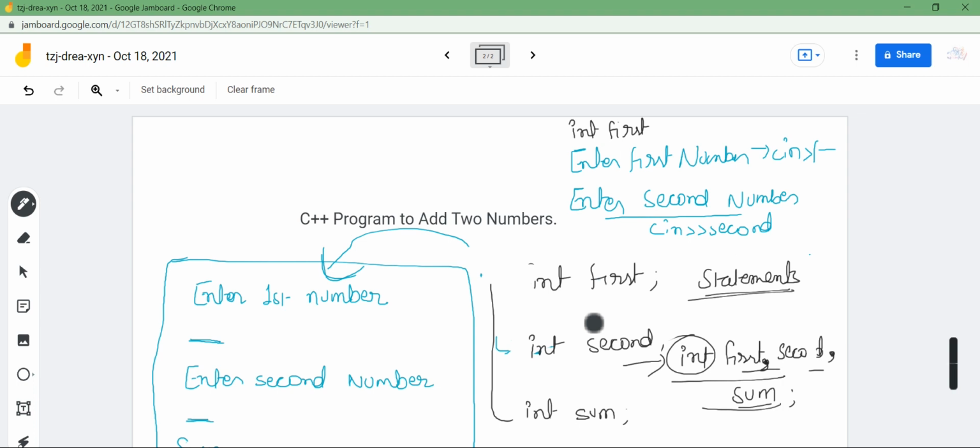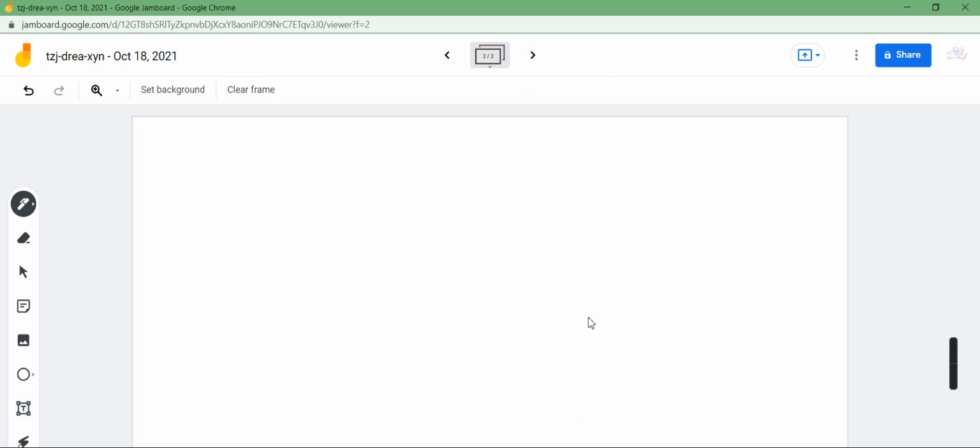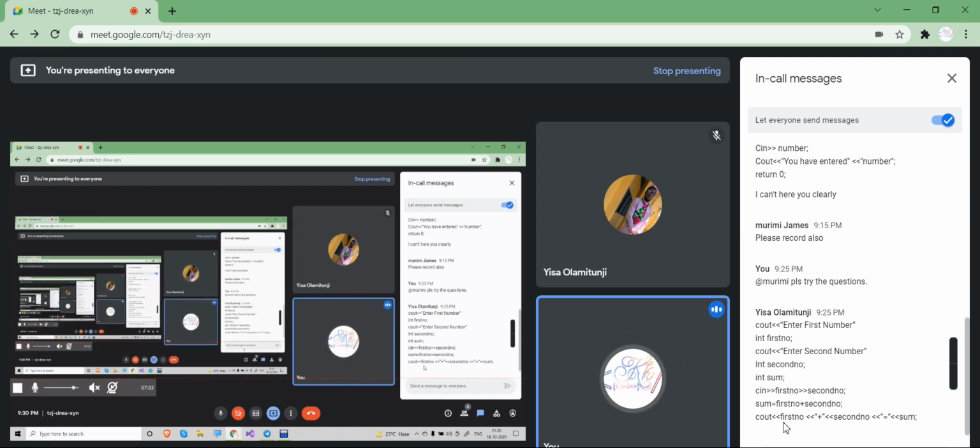Suppose I am going to use this first number, and I have declared it at some later point of time, so this will show an error message that first number is unknown for me, because it is declared later and I am using it before declaring it. So it will be unknown for the program. All right. And you have written first number plus second number is equals to, that's absolutely right.